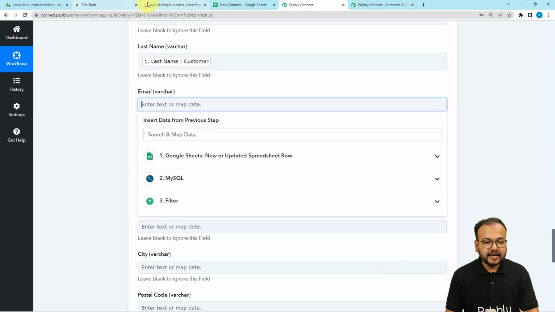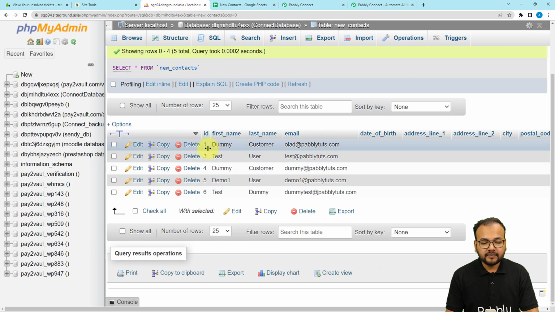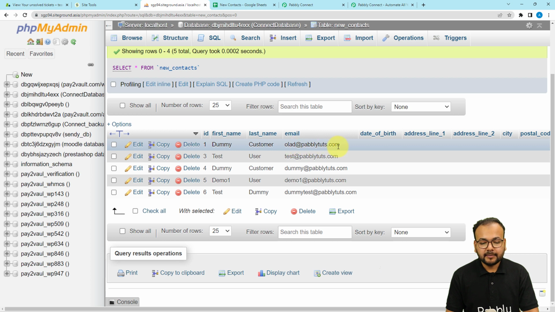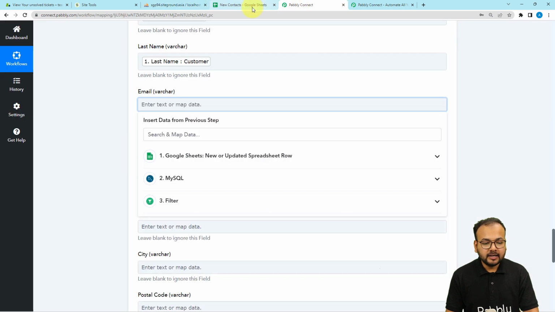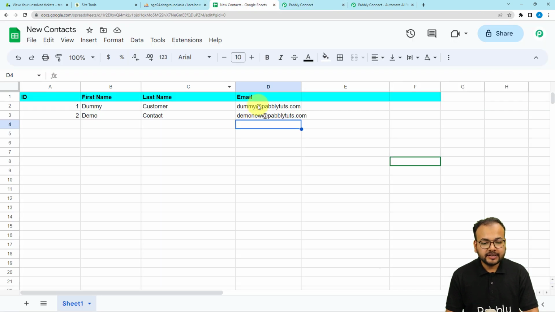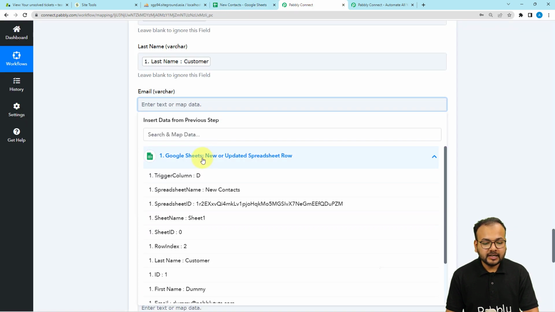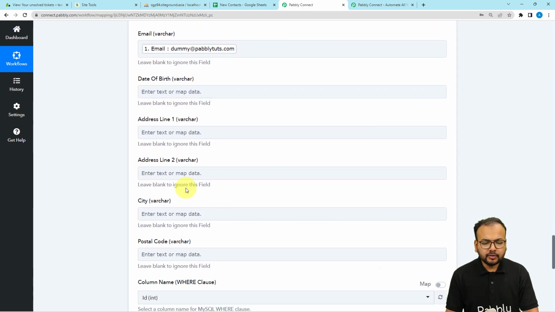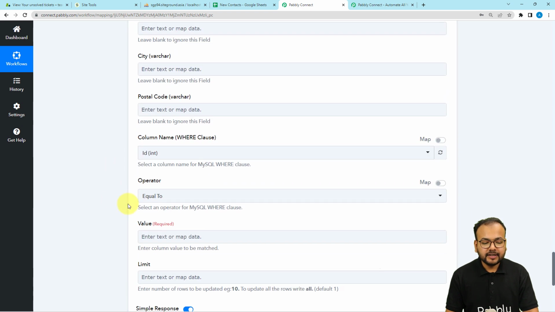So you can see, guys, right now the email address of this row is olad@pabblytuts.com, and now we are going to update it to this address, dummy@pabblytuts. Okay, so let's see how it is going to be updated. Right now I'm not updating these fields, so I'm leaving these fields blank.